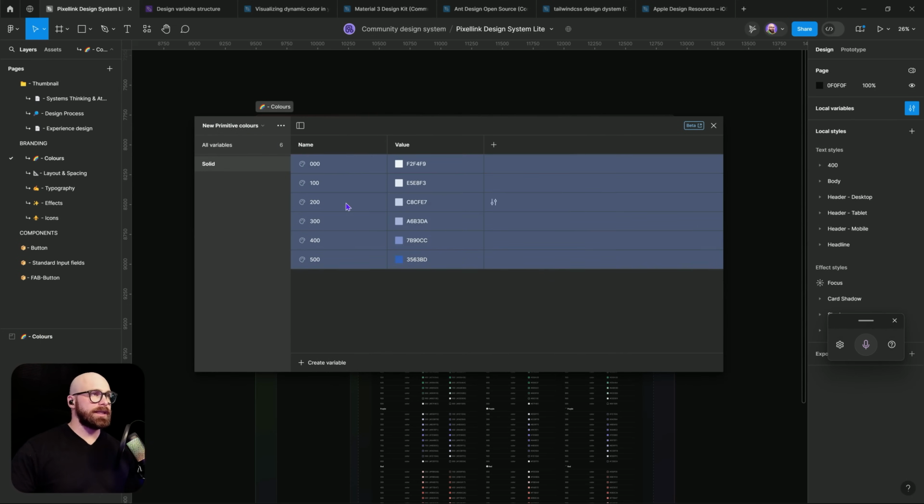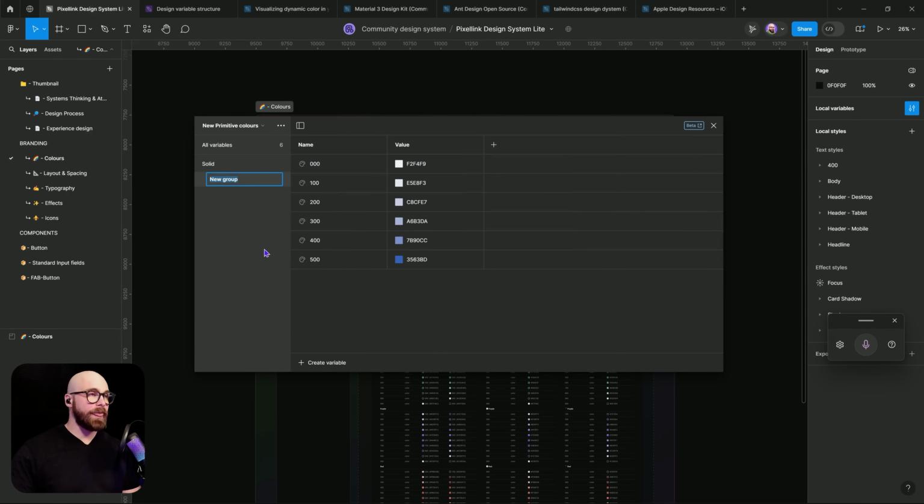And then I'm going to select it again. I will actually call this my primary. So you'd create one for primary, you'd create one for secondary, and you'd create one for tertiary. That means that these can be your brand colors. I'm going to duplicate this.